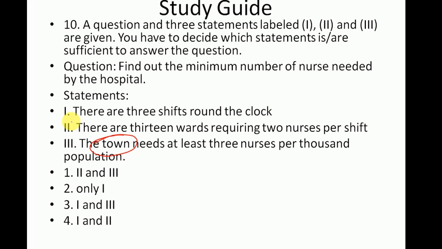But both statement 1 and statement 2 together give us the correct answer. Okay, they give us the satisfying answer for this question. So what will be the answer? The answer will be options 1 and 2. I hope that this type of statement data sufficiency question is clear to you, and this type of question will be asked in your Group D examination.